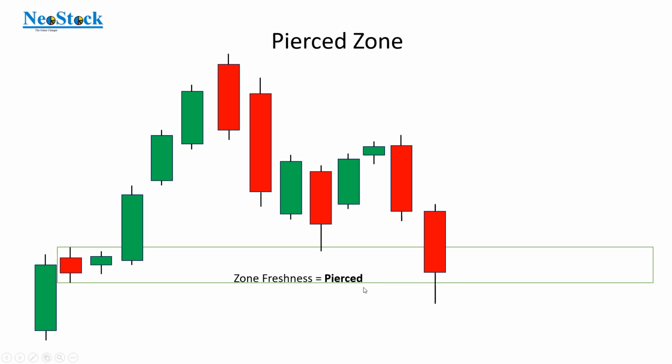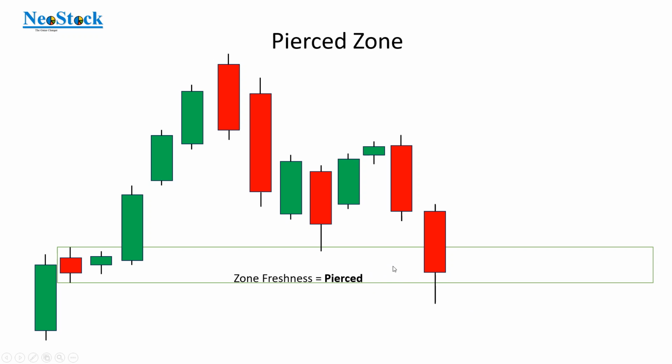But still, why are we keeping it? Because I already told you, during the advanced strategies, these pierced zones will help you to find something else. You will be learning some concepts like bull traps and bear traps. Such kinds of traps you can identify with the help of the pierced zones. We will discuss all those things. They are advanced concepts. In the third phase of our training program, we will learn them. But for the time being, remember, pierced zones are invalid zones. They are not required to be kept on the charts, strictly speaking.